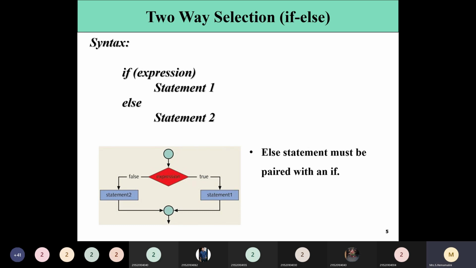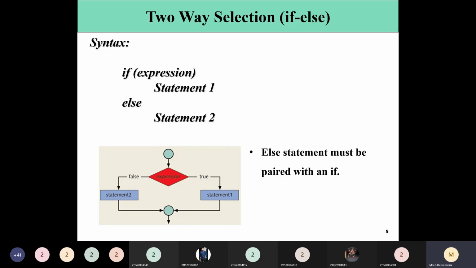It is not at all required, but it is compulsorily required if your true block contains more than one statement to execute. Again, if your else block, the false block, contains more than one statement, you have to block them using flag braces. Don't forget, that is very, very important. Different languages propose different syntax for blocking statements.